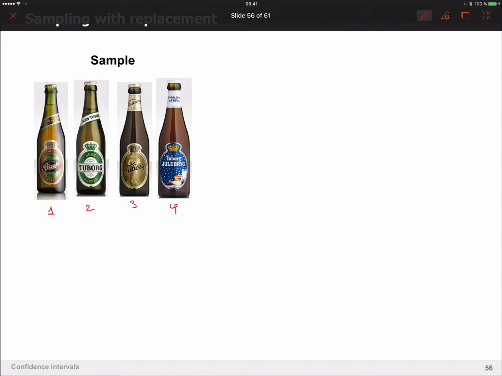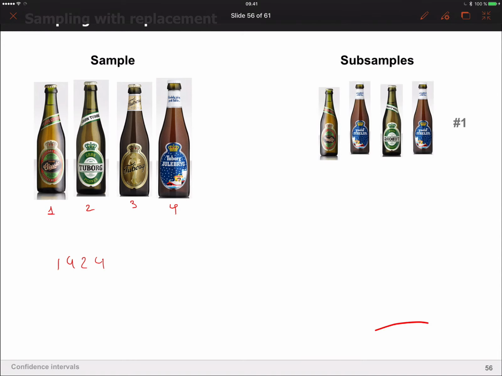Let's say we would like to generate the first subsample, and we will use a die, the D4, for that. Let's say we have 4 dice. We roll all of them, and we get 1, 4, 2, and 4. That's your first subsample. You can see the value number 1, the bottle number 1, bottle number 4, bottle number 2, and bottle number 4.